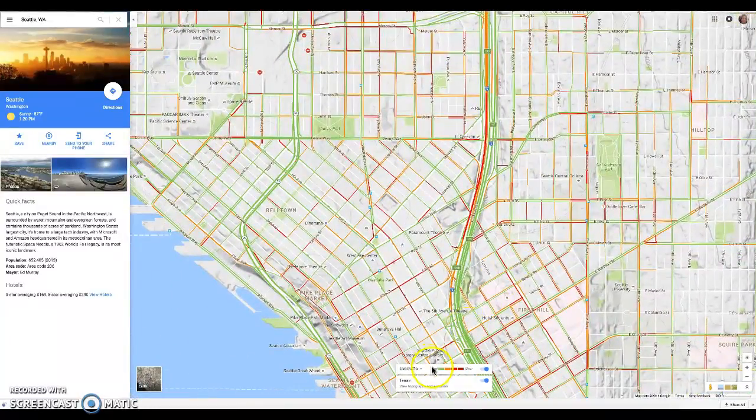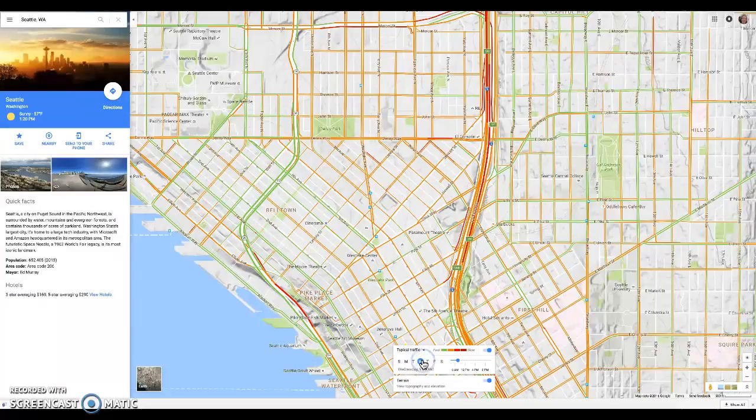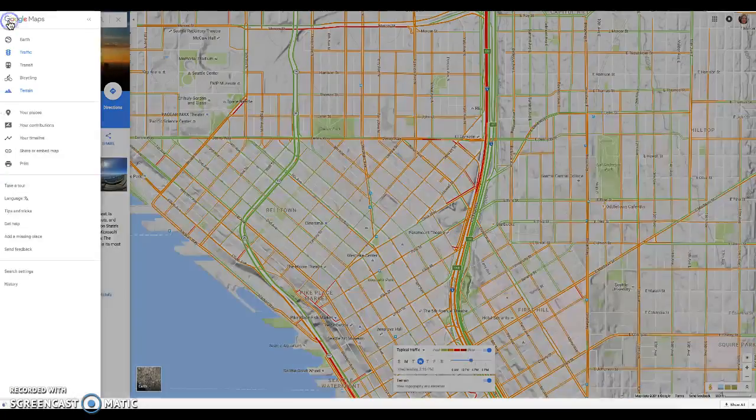So if you look here, fast moving is green, slow moving is sort of a dark maroon color. So this is live traffic. This means this is what it's like in Seattle right now. But if I know I'm going to Seattle next Wednesday, then I can go to typical traffic and say Wednesday, and maybe I know I'm going to be arriving around 3 p.m. And if I switch to 3 p.m., then it's going to show me what that typical traffic flow would be on a Wednesday at 3 p.m. in the afternoon. Okay, so you can kind of get some ideas of things before you travel.